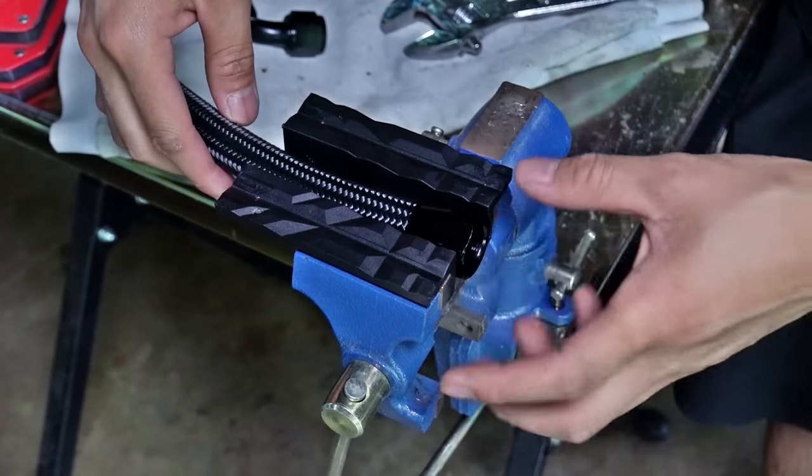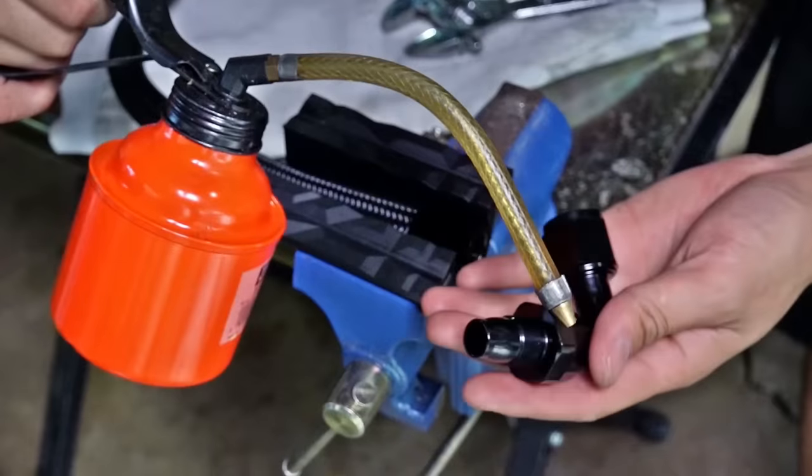I used the grooves before, but they're just not deep enough. Got engine oil.